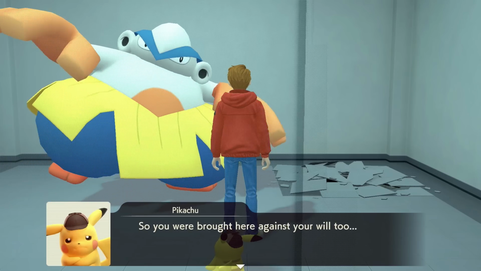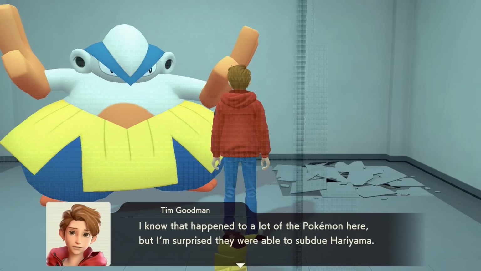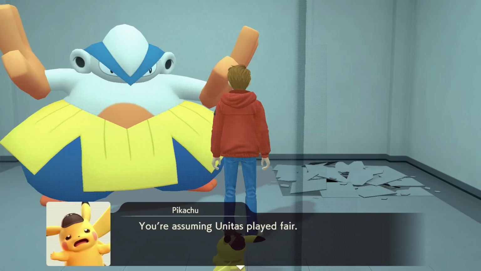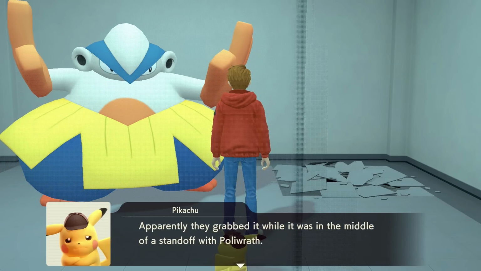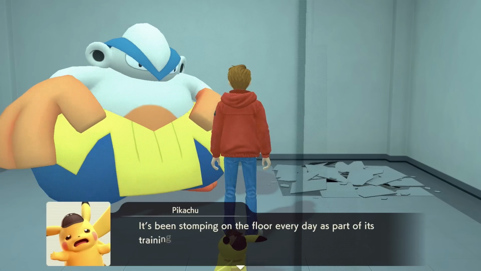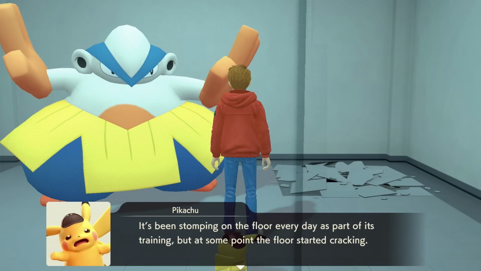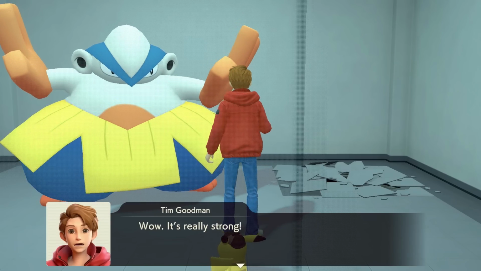So you were brought here against your will too. I know that happened to a lot of Pokemon here, but I'm surprised they were able to subdue Hariyama. You're assuming Unitas played fair? Apparently they grabbed it while it was in the middle of a standoff with Poliwrath. I see. It's been stomping on the floor every day as part of its training, but at some point the floor started cracking. Believe it or not, Hariyama, I'm pretty sure those cracks are all you. Wow, it's really strong.